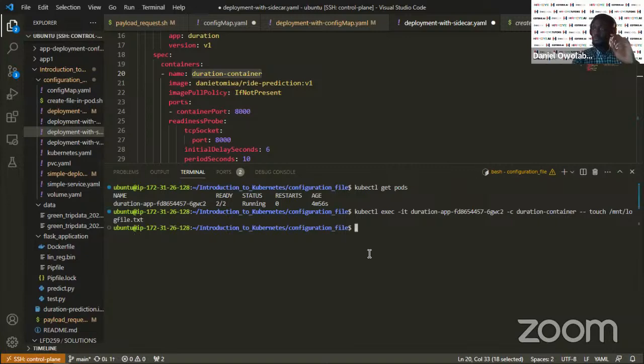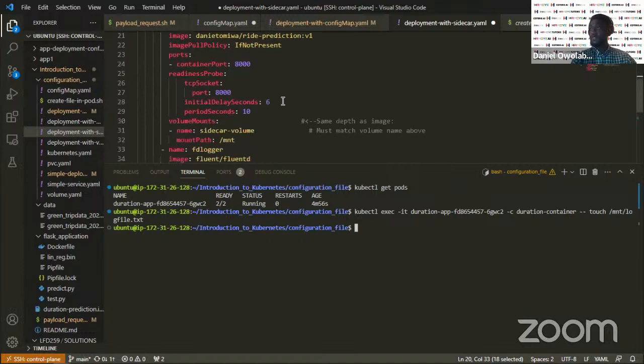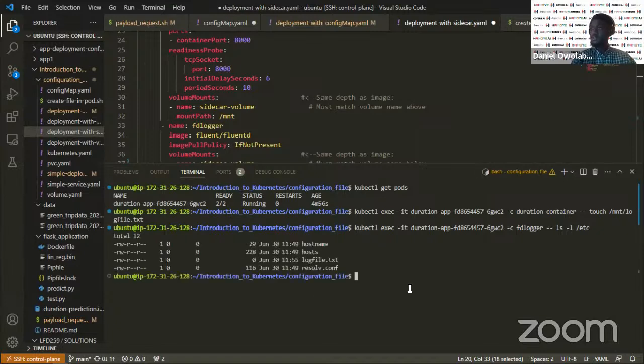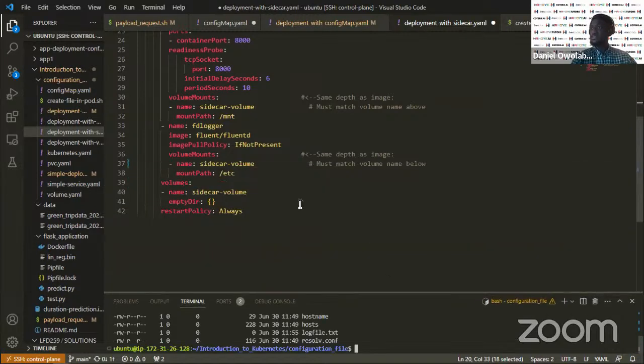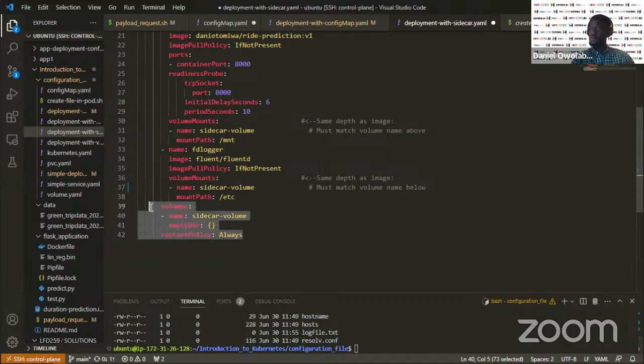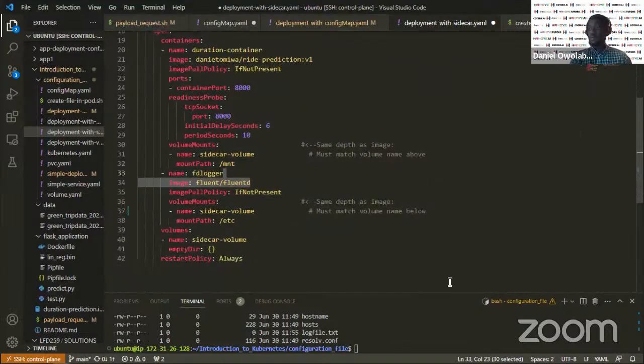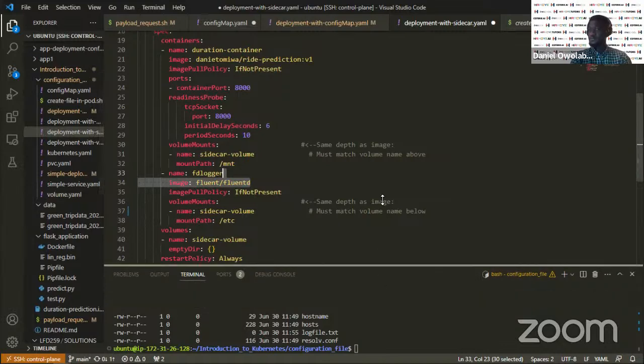So now I have created this file inside my main container, right? Let me now go and do a check on that sidecar container again and see. Before, I'm pretty sure we know that this log file.txt file was not there. But now, if I do this, you're going to see log file.txt inside that container. So that means I am using this particular volume to have a common directory for these two containers running inside that pod, right? I hope you guys understand what I'm trying to explain.